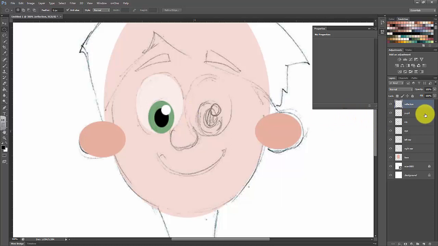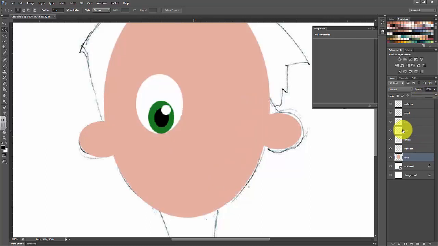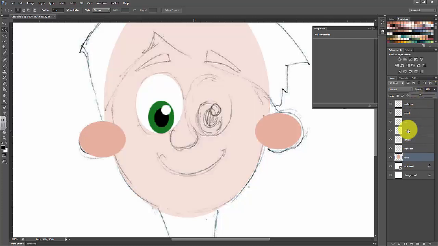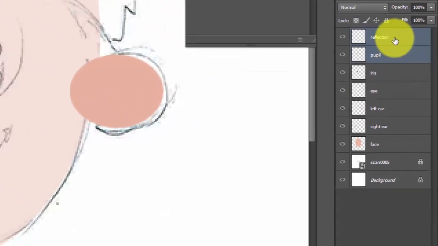So I'm going to go back here now and make sure that all my opacity is at 100%. Let's see how it looks. Maybe I can turn my face back up for just a minute to see how it looks. And I think I'm reasonably satisfied with that. So another skill here is I'm going to hold Shift down, or I can hold Control down and click. Shift is a nice way to select multiple layers. If I just select the first and the last, it selects every layer in between. If I hold Control down, then I can deselect or reselect, especially if I have to jump over one. But you can use either method.